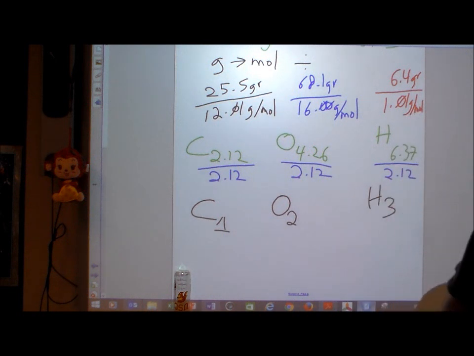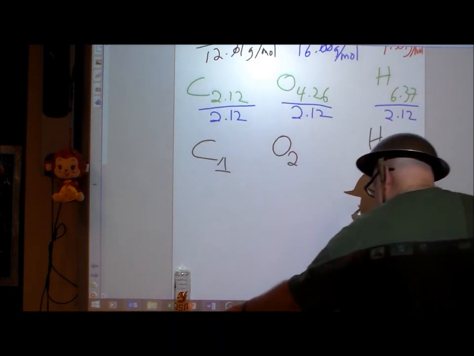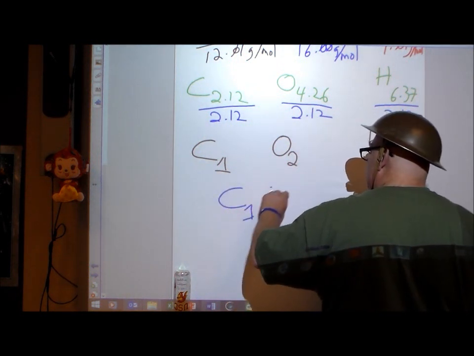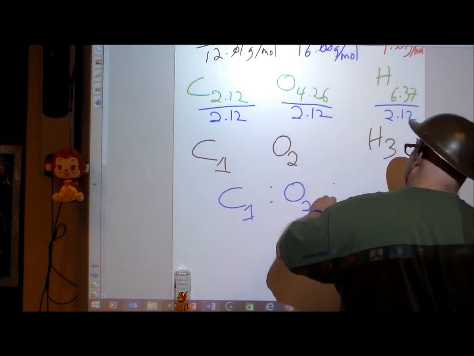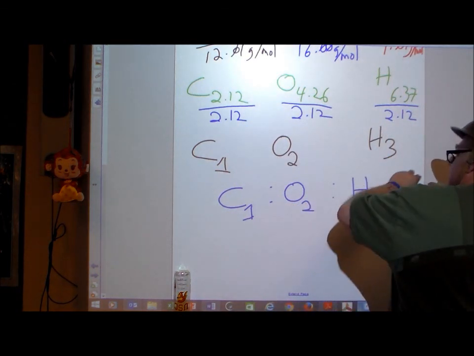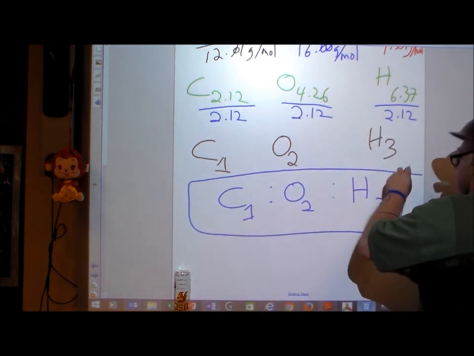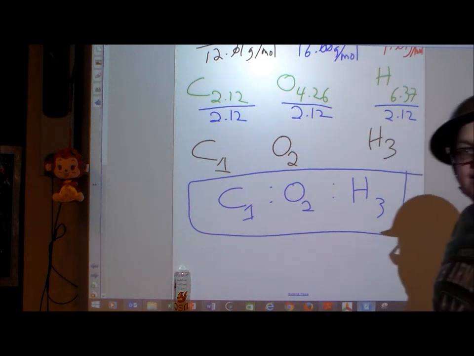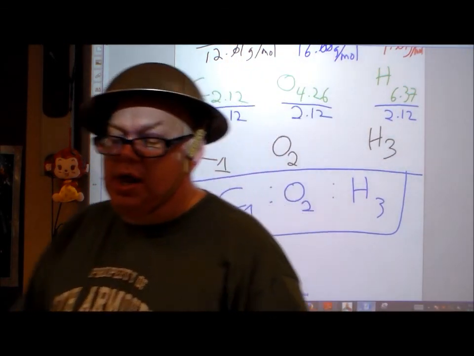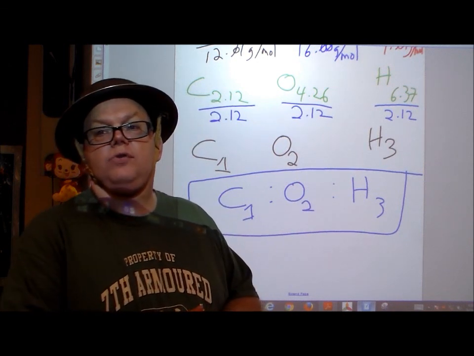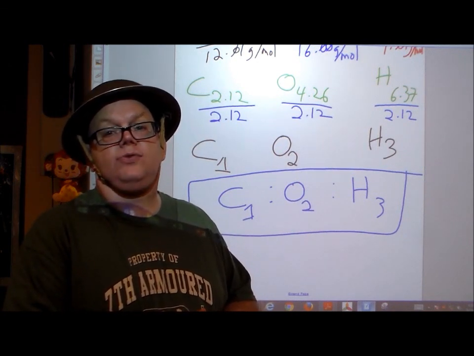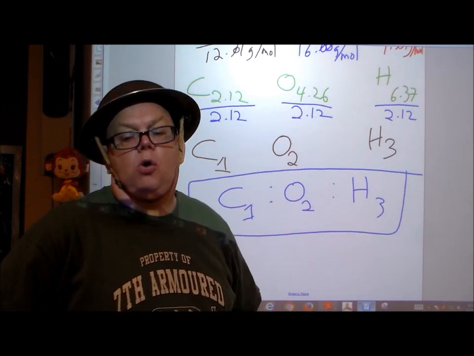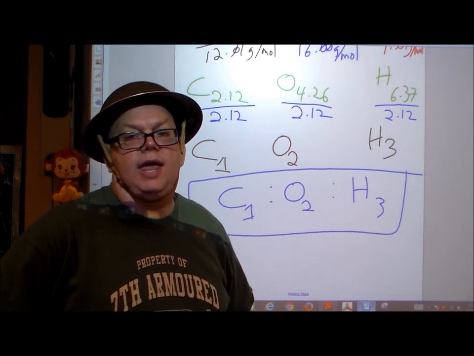So, at the end of the thing, our ratio, our final answer, ladies and gentlemen, is C1 to O of 2 to H of 3. And this, ladies and gentlemen, is our final answer. And that's it. This is the review, guys. This is what I have been working on for those people who could not make it to the review session, but you have it. And I'm going to email you guys the questions, and then I'm going to go over those with you and answer any questions that you might have.